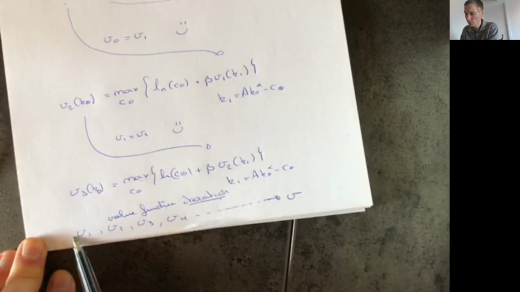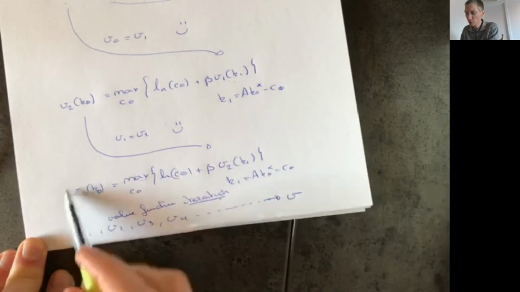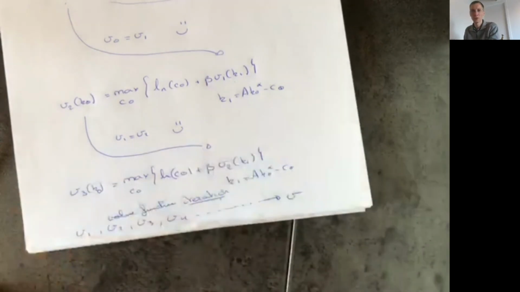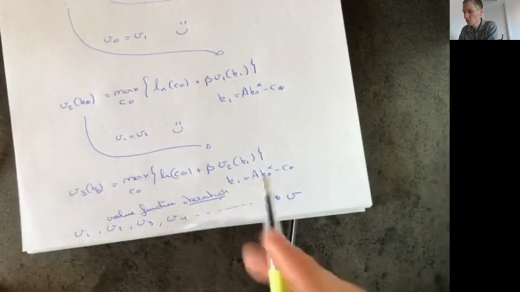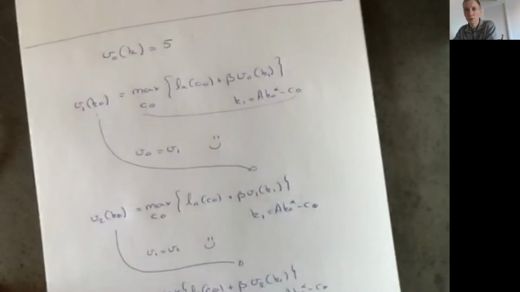We're going to implement this in a computer, each time substituting the previous solution into the new right-hand side and converging towards the solution. This is also a general procedure to solve this kind of optimization problems. But this is for later lectures. First, we're going to delve a little bit more into the mathematics of functions and function spaces and so on. This is for the next lecture.